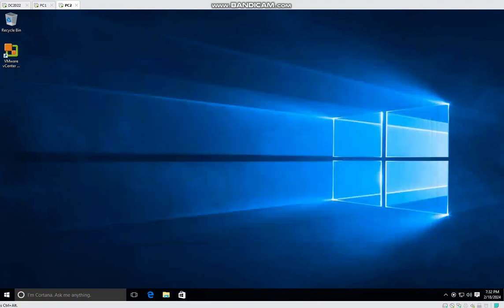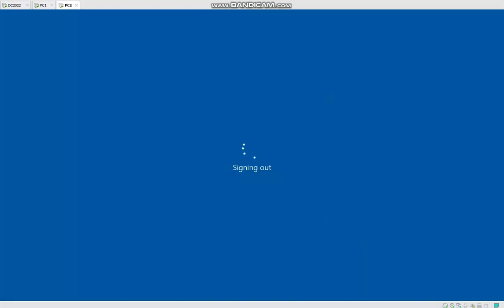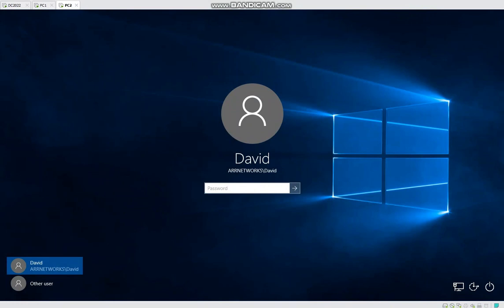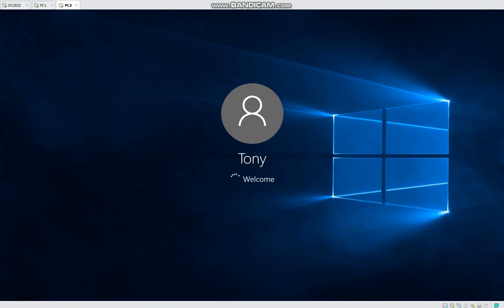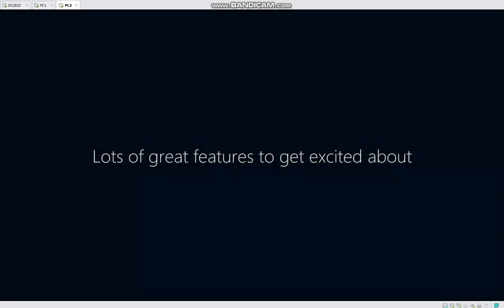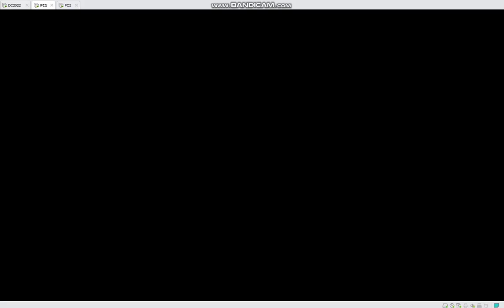Now I'll log out David, Tony comes to this PC2 and logs in to the system. It's creating the profile, Tony's profile.